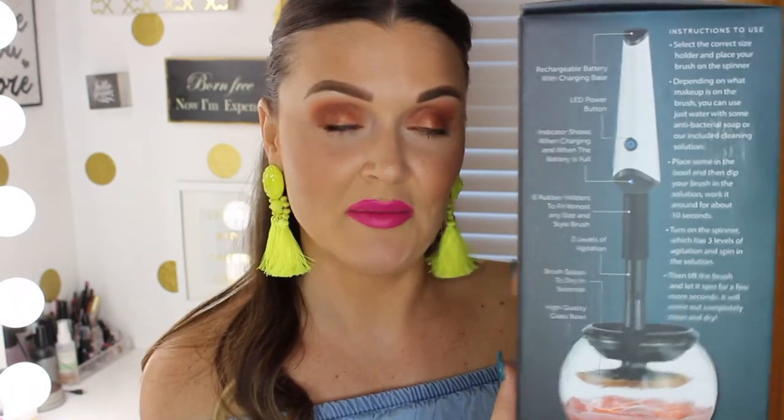So thank you, Rochelle. This was a birthday gift from my other girl singer on my last contract, and she had it sent here because my birthday is the 12th of May, and we got home the 25th, so there was no point in sending it to the ship and then me trying to carry it. It is quite heavy, so I am very excited to use this. It says it was fully funded on Kickstarter, so very excited about that. I'm sure if anybody is like me, you hate washing your makeup brushes, so hopefully that'll be a better solution, and I will let you guys know if it works.